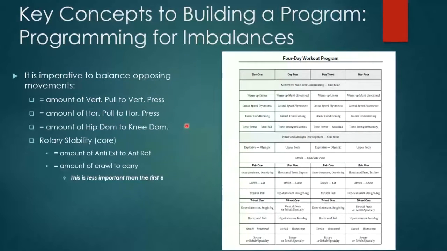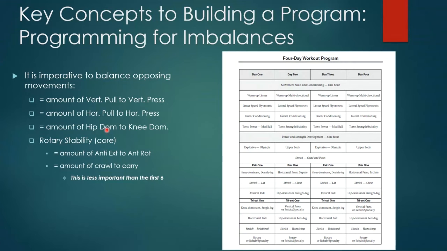So what that means is we talked about the vertical pull, the vertical push, the horizontal pull, the horizontal push, the hip dominant, the knee dominant. We talked about that stuff earlier. All this means is that I have an equal amount. For a week period of time, we have day 1, day 2, day 3, day 4. For that week, I have an equal amount of vertical pulling exercises to vertical pressing exercises. So as much dumbbell press as pull up, right? As many horizontal pulling exercises to horizontal pressing exercises, as many dumbbell rows as dumbbell press, right? We want an equal amount of those.